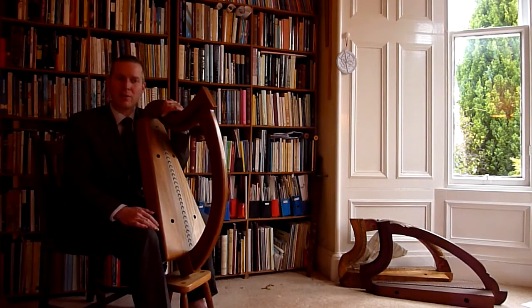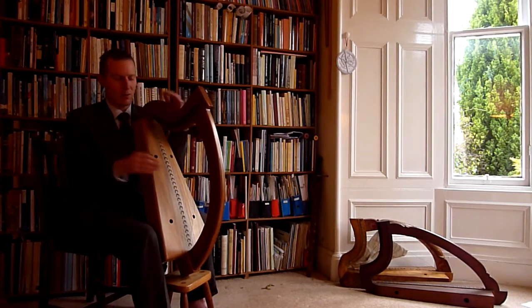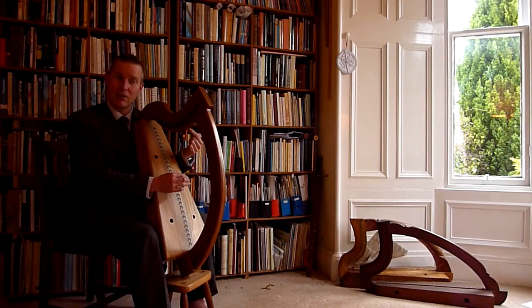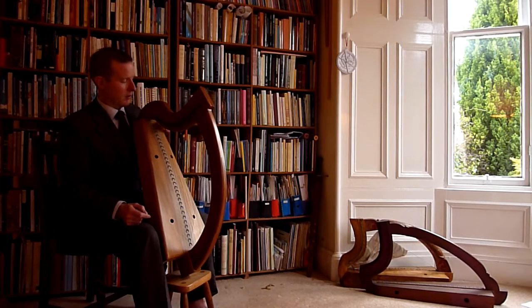It also fits into the medieval gamut, which was something I was never happy about with the 18th century setup. There's a parallel between the medieval gamut running from gamma at the bottom, with B flat and B natural. To me there was a connection with Cronan G on the harp and the shifting F sharp/F natural, but it doesn't quite fit — whereas here it's very straightforward. The bottom string is gamma root; we skip the lowest B, and this string can be raised to give B natural, which is the highest note of the medieval gamut, with a whole octave or more above that.